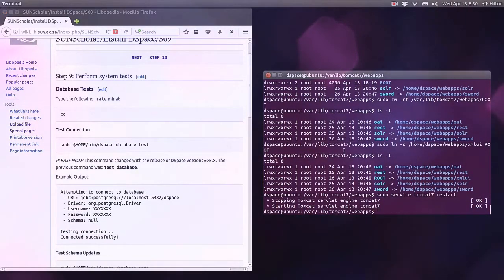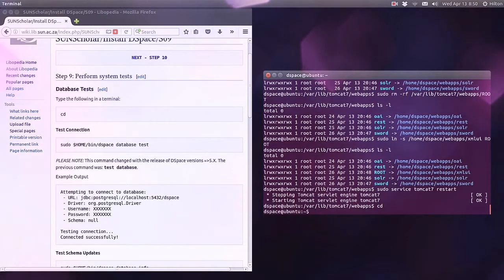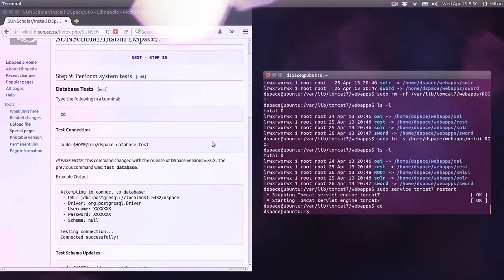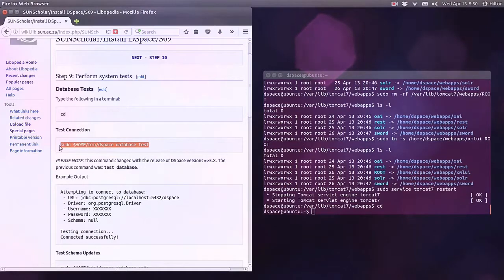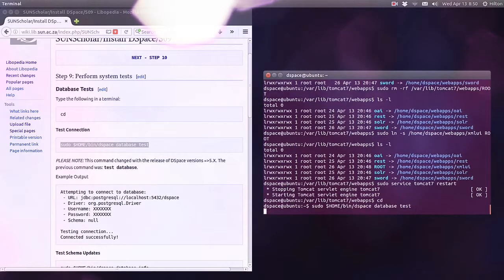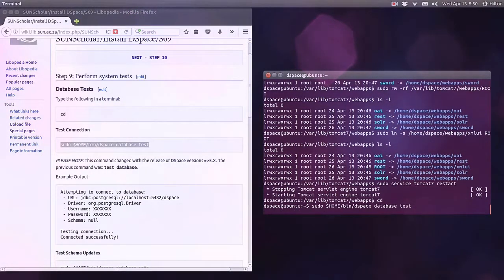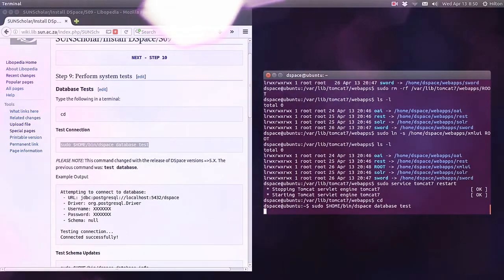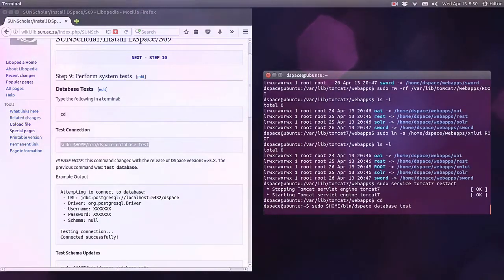And we type cd, again good sysadmin practice to start from the beginning. And now we're going to test the database connection. Before we go production, we want to check that the database is good. So we do the database connection test, and we should come back successfully. We would have had problems with this when we ran the ant fresh install, because that had to connect to the database.